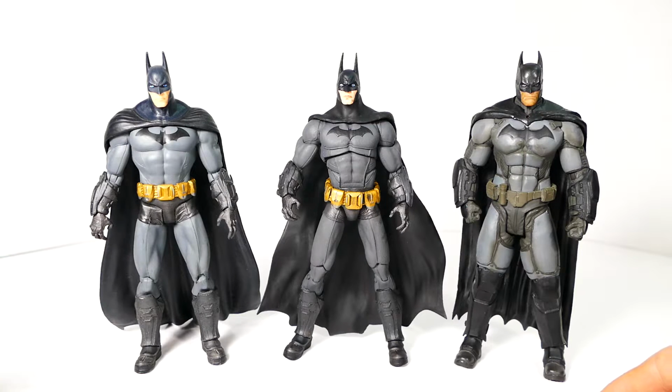This one, I do have to admit, is where the gloves and the boots from my original Batman went. They're on this Batman because I just prefer these boots and gloves more. However, for body size, both of these figures are still vanilla. And you can really see here just how girthy these figures are in comparison to this one, which is definitely a lot more spindly in comparison. This Batman's like, well, I can tell you're into acrobatics, and these two, it's like, do you even lift, bro?